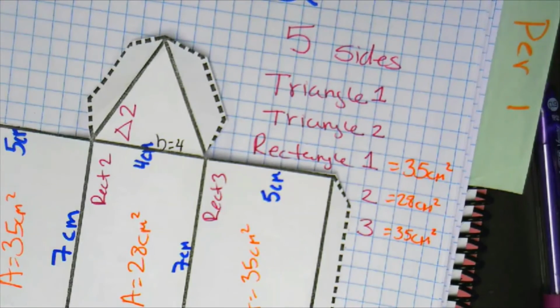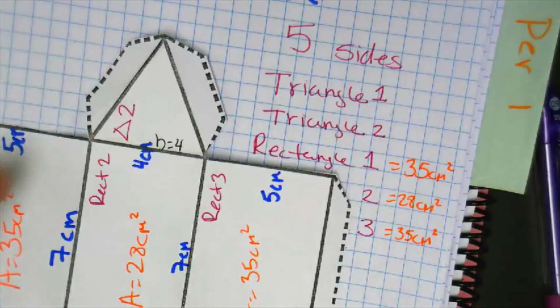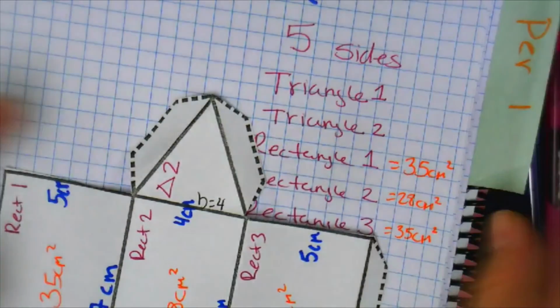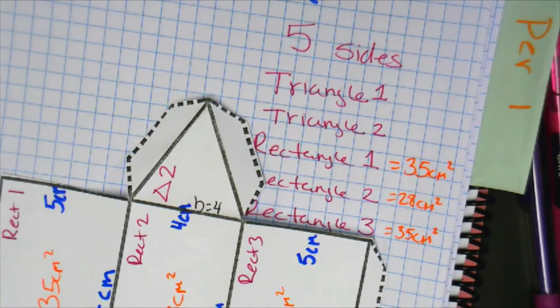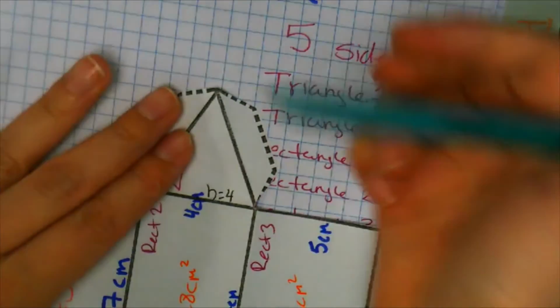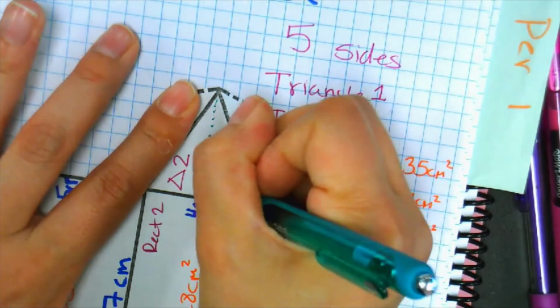Is it 5? No. Why is it not 5? Because 5 are these sides, and these sides are not straight, right? They're there to confuse you. They're there for the rectangles, not for the triangle. So your height has to make what kind of angle to the base? A right angle. So your height is actually inside.